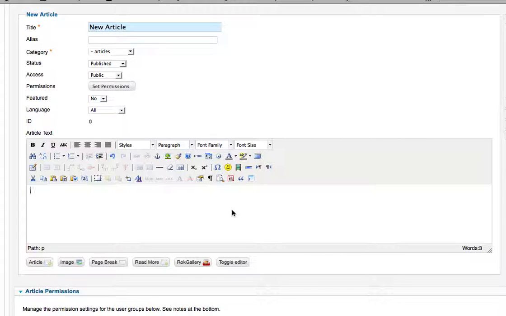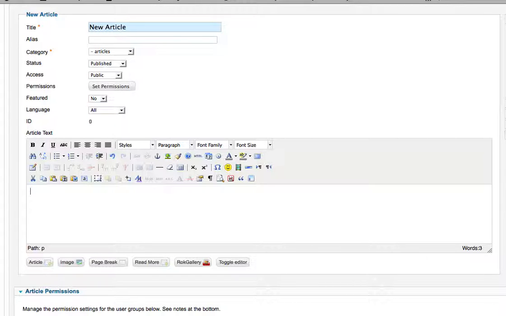Now the other way is to copy and paste text from your word processor. So if you've written your article on the word processor or in Notepad or something, you can simply highlight the article text, or select all, and then copy and paste.